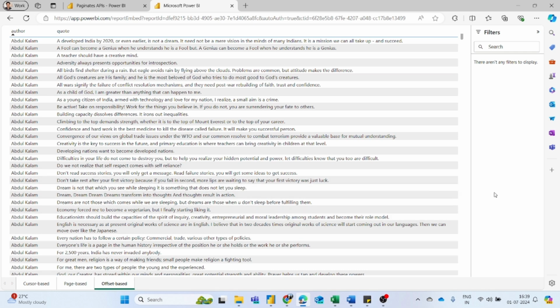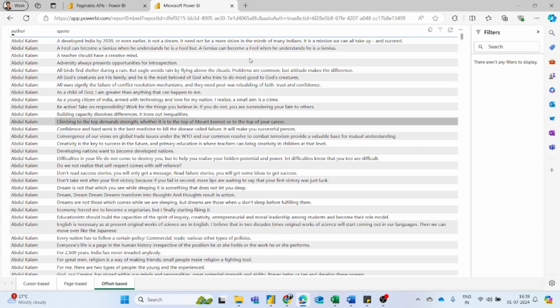Today in this video, we will see how we can hide the filter pane and navigation pane while you embed a report on the web or on a website. So many times it happens that when you embed a report, you are tired of seeing this filter pane, and below you can see the navigation pane, and there is no direct option to hide these.